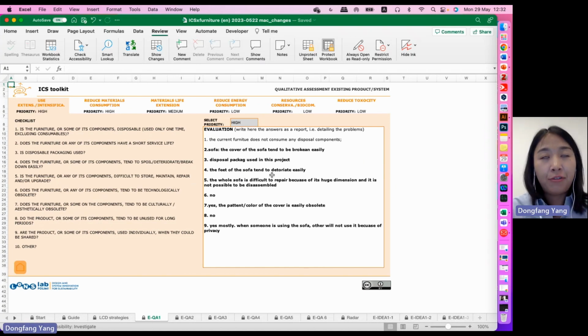Yes, the feet of the sofa might tend to break easily, or the cover of the sofa tends to break easily. After answering all these questions, we will have in mind the environmental impact of the sofa related to use extension intensification, and then we will give a priority to this strategy.